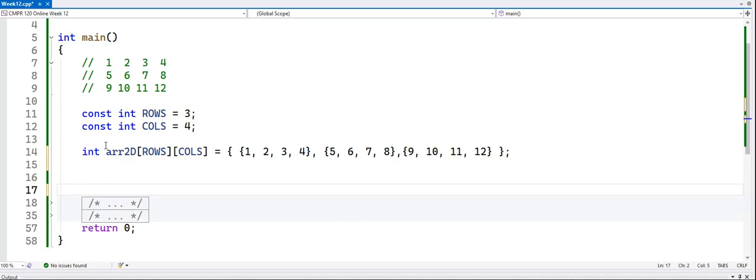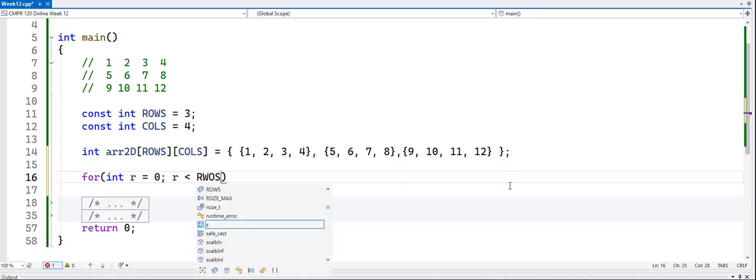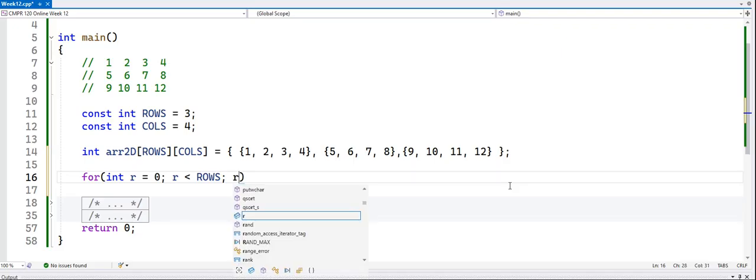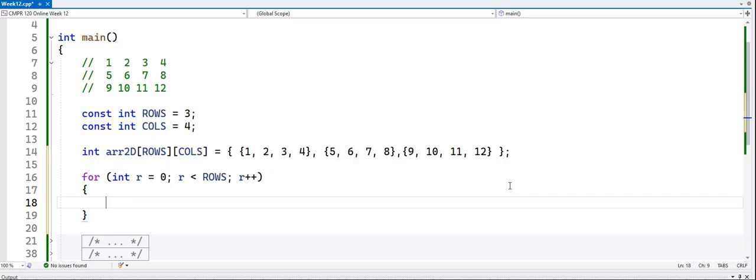So my outer loop is going to represent my rows. I'm going to say int r is equal to 0, and r is less than the number of rows that I need to traverse, which is the constant variable rows, and r plus plus. For my inner loop, remember this inner loop gets executed entirely before my outer loop goes to the next repetition.